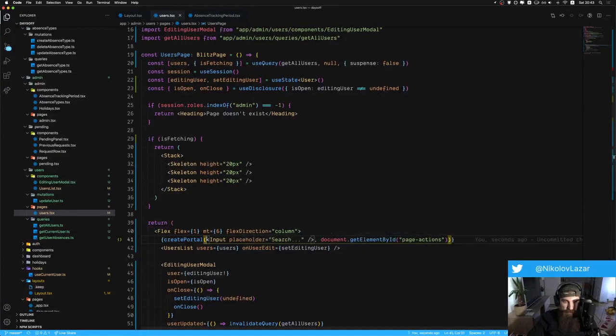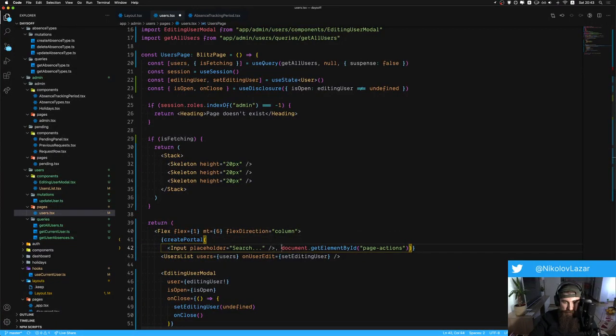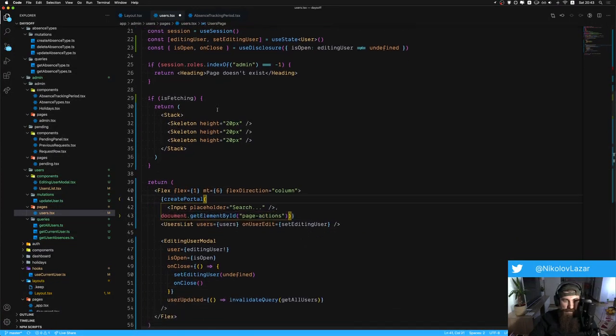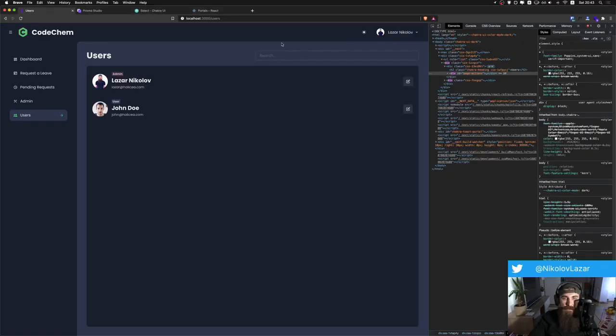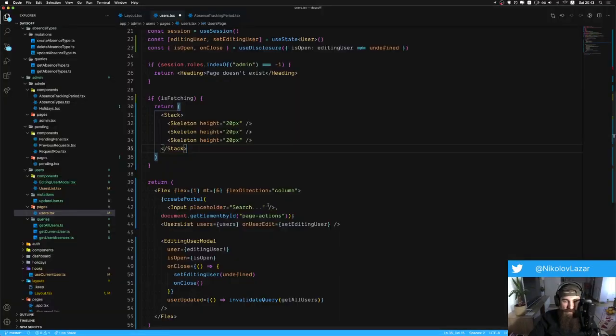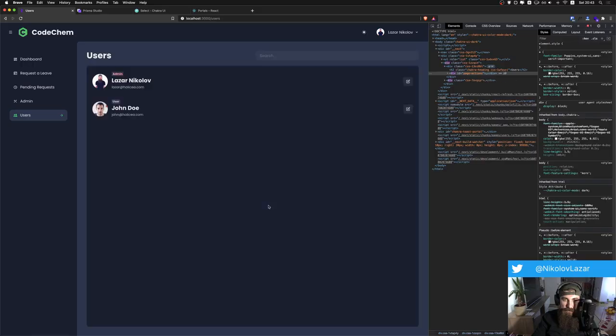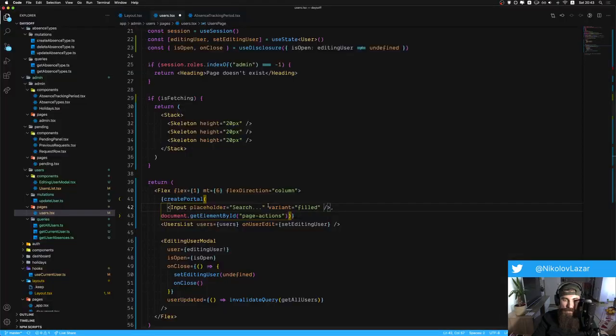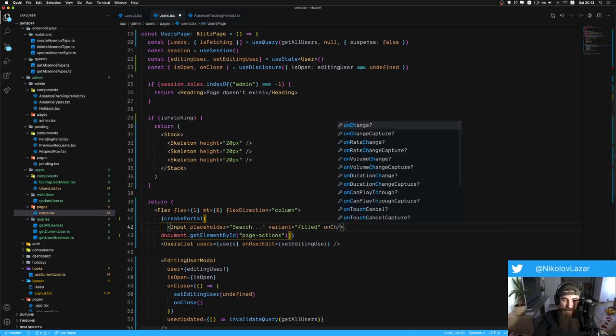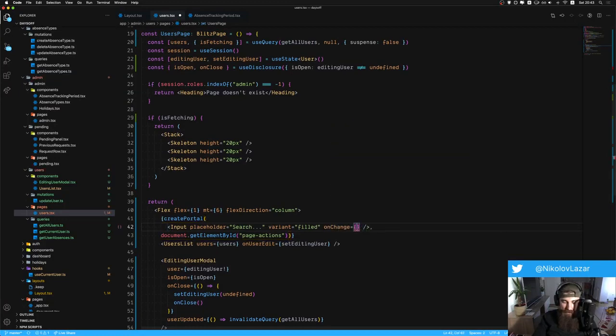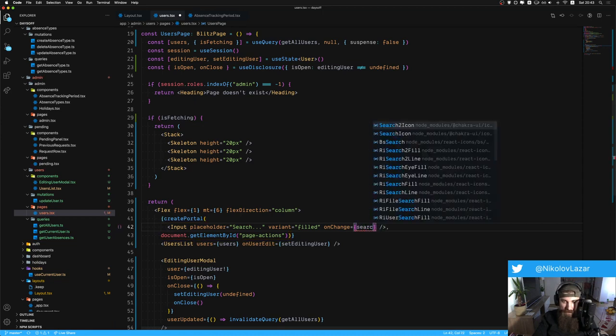Oh, okay, so this is our input. And since we are in this component, we can say variant equals filled. Nicely done. Okay, and then we need to implement the onChange and do a search.